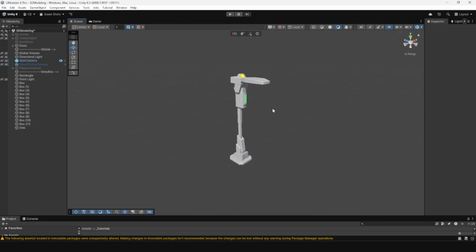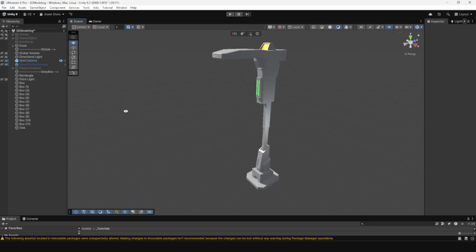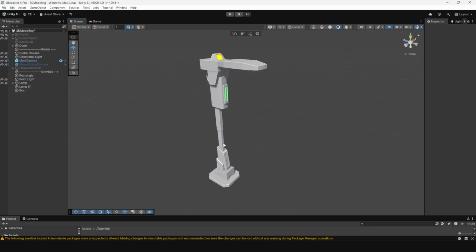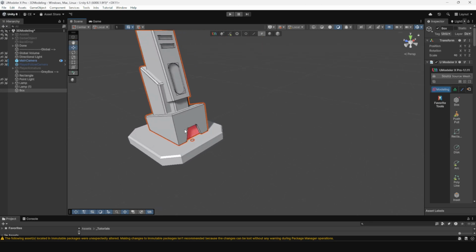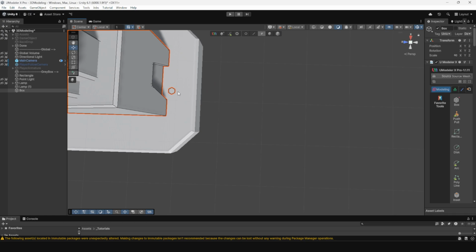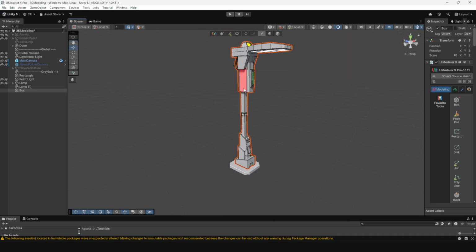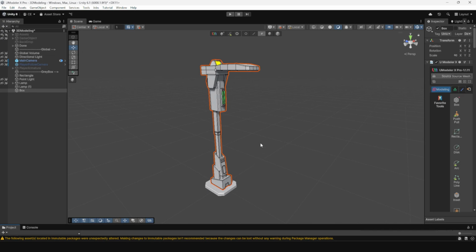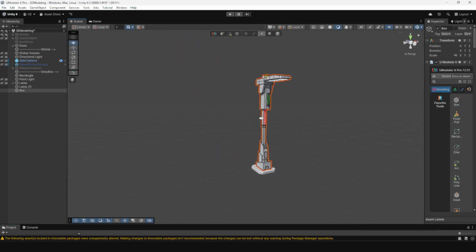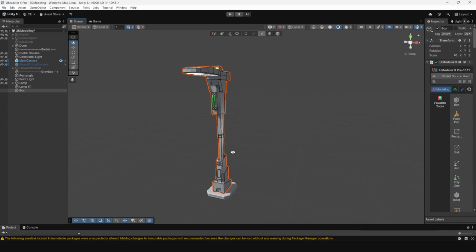We can continue to add more to it, but I think for now this will work perfectly fine. Okay, great. I hope that it didn't take too long. This was a low poly lamp post designed to be in a sci-fi style scene. I would say it's done for now, but of course we would want to do other things like UV and texture. This object will probably be UV'd using the cube method, and then I will simply use a color palette to texture and assign the faces to the appropriate color spot.